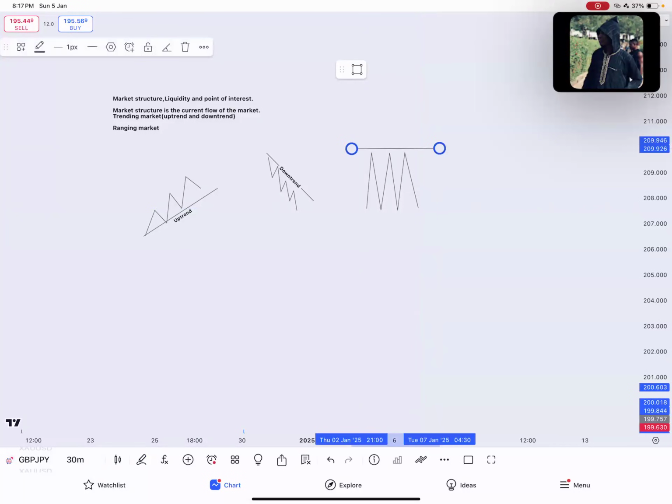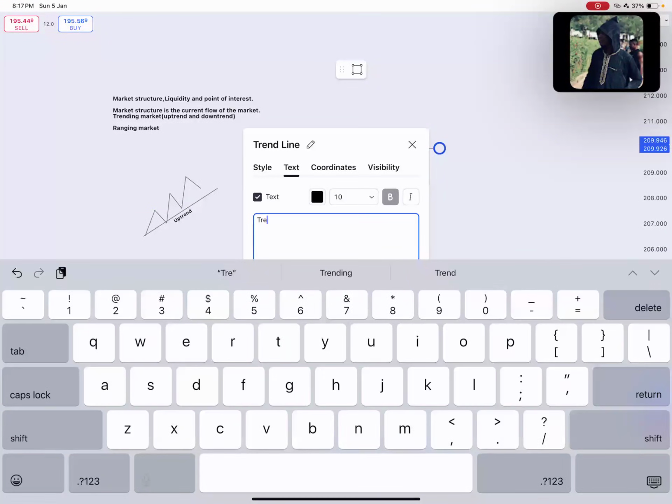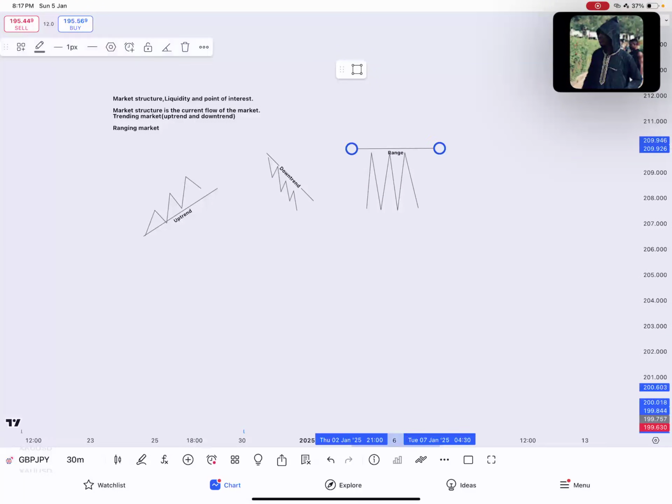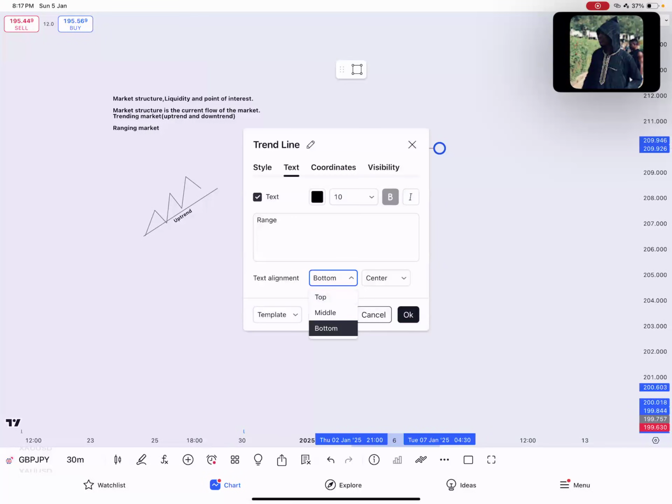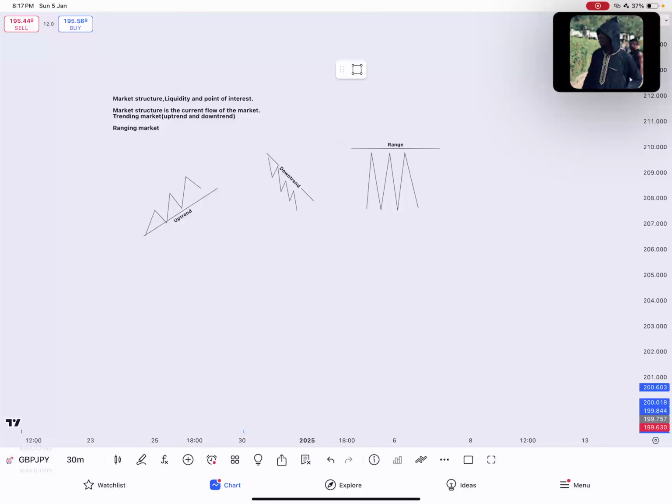So there's no particular direction. It's just ranging from one point to another. So this is what it means for price to be on a range. This is just basically the introduction to market structure. Now, what do I actually look out for when trading market structure? Because I can't just come out and start trading market structure without having things that I look out for, things that I see before I can say that I've seen the structure part of my strategy.